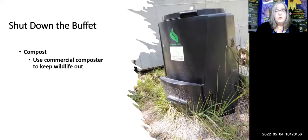Also, if you take a compost class from us and you put in the food that we tell you to, kitchen scraps, say that five times fast, but no meat products, no dairy products, no animal products whatsoever, except for eggshells, you are a lot less likely to attract critters that you don't want. Also, once you put in a layer of kitchen scraps, if you put in some carbons over that, meaning leaves, pine needles, shredded paper, something like that to cover it up, that also helps avoid any kind of issues with critters in your compost as well.